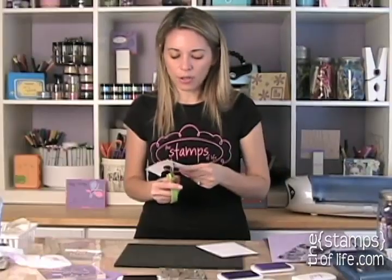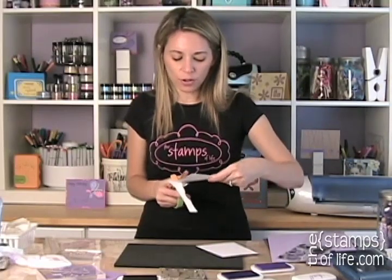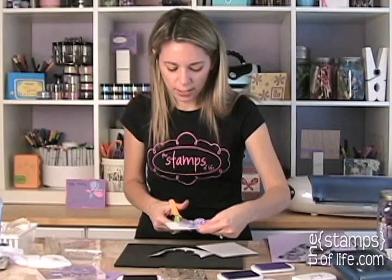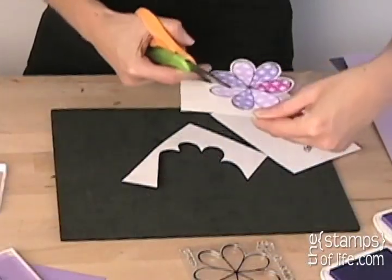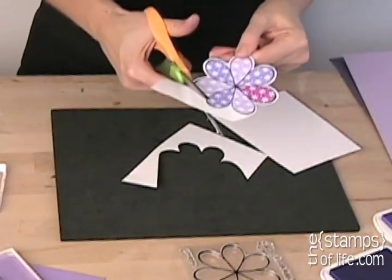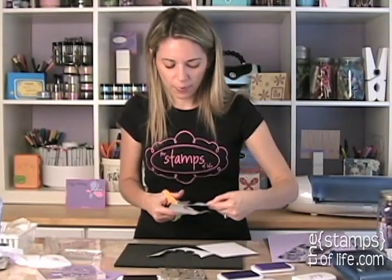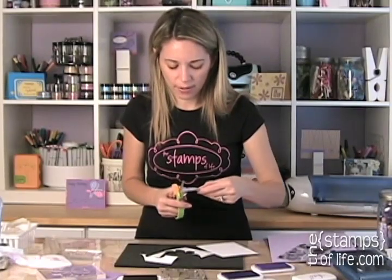But now, when you're cutting, you always want to make sure you turn your paper, not your scissors. Leave your scissors straight out in front of you, and you'll get less nick marks. So just keep turning it. Sometimes I just cut off extra like that. And I'm just keeping my scissors as straight as possible in front of me and moving the paper. And then you're going to get a much cleaner cut. Although, if you're doing it as fast as I am, you probably won't get the perfect cut. But we're doing the best we can with what we have, right?